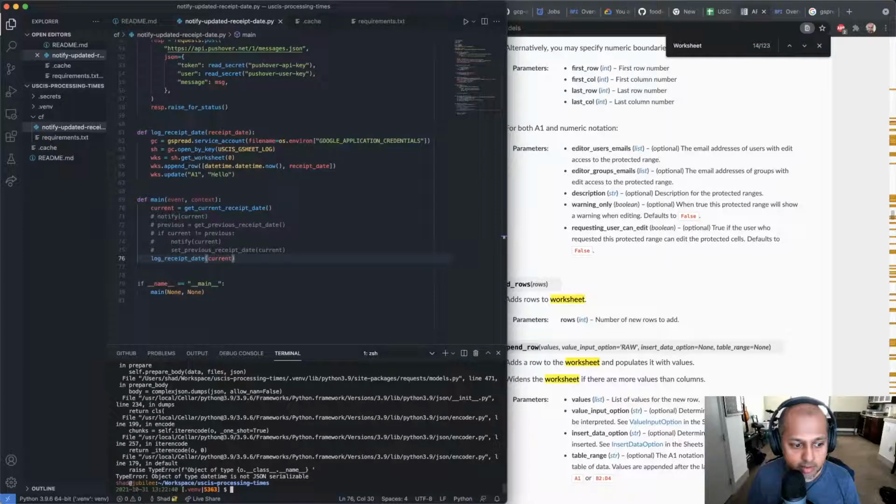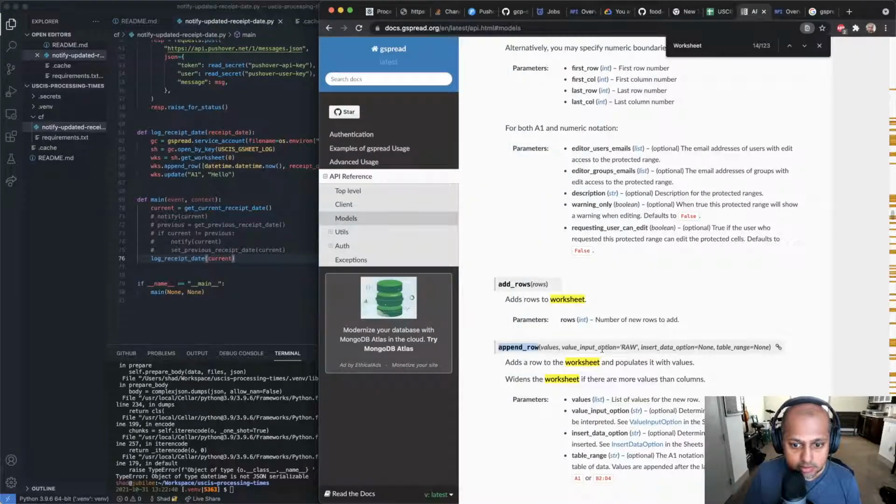Object of type datetime is not JSON serializable. So that basically means that we may need to convert it to a string first, or we may have the ability to do something with this value input option equals raw.